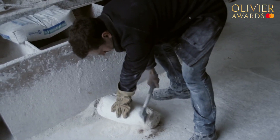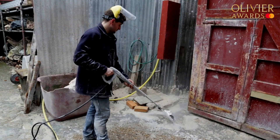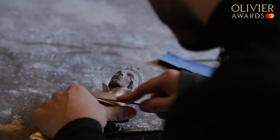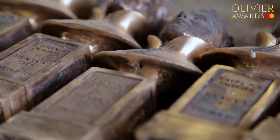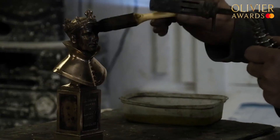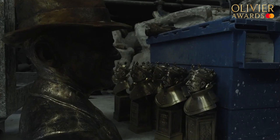We've been doing the Olivier since 1988, and Harry Franchetti, the sculptor — we knew him some years before that, so he came to us, knew our reputation was good, and asked us to cast the works. He brought us the original small sculpture, which he'd actually cast in resin and then re-worked. It's a very fine, detailed portrait of Laurence Olivier as Henry V in 1937, so it's a rather beautiful little piece of sculpture.